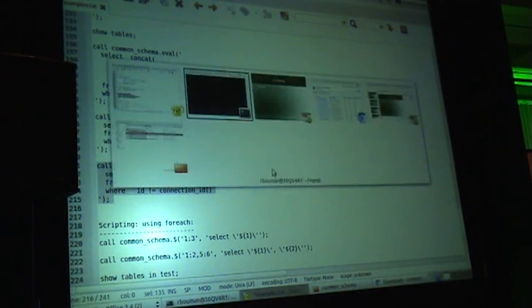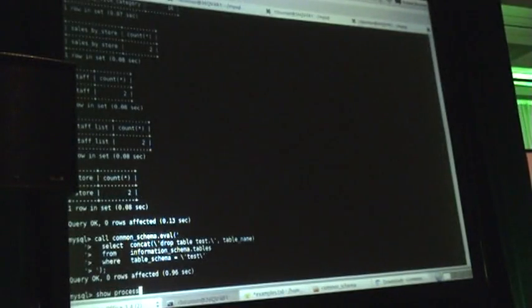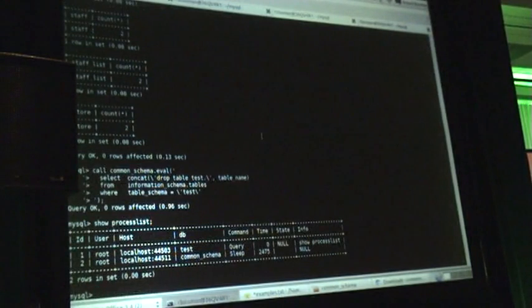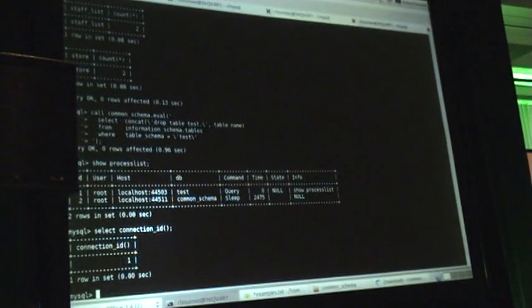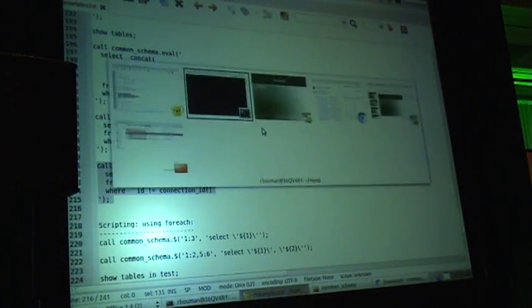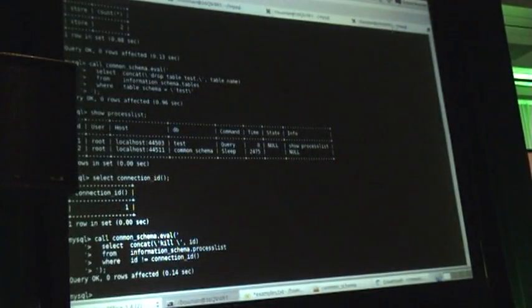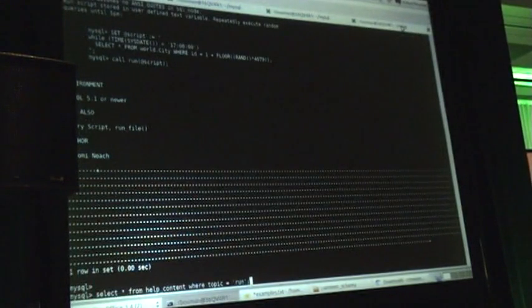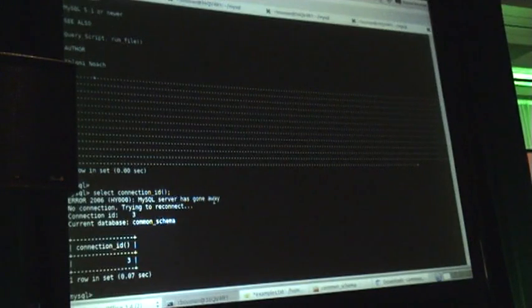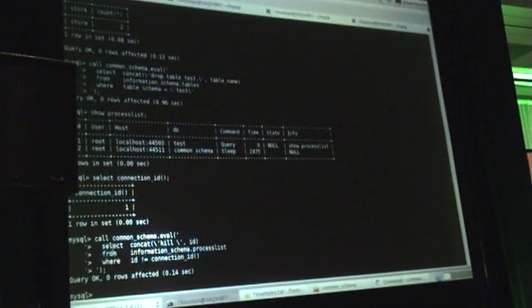So right now I have two connections. And I am currently connection one. So if I run this query right here, it's gonna kill everybody except me. If we look now here, this was our other connection, connection ID 2. You can see that this one was actually killed. It lost the connection because the other session killed it using this single eval statement.